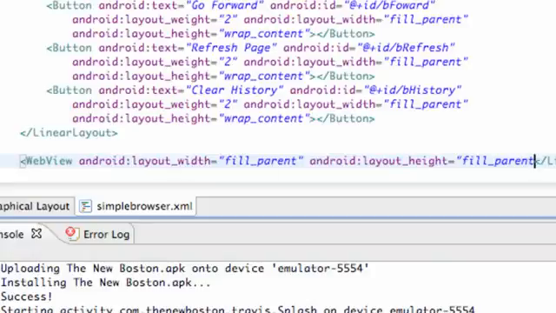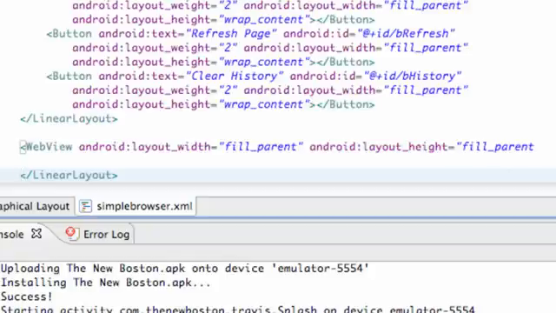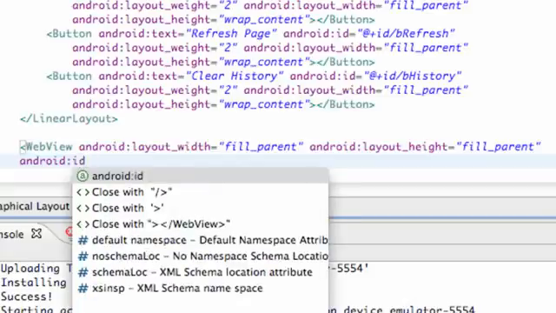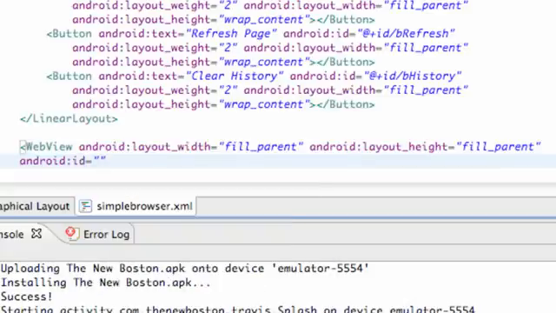And then we're also going to give it an ID. So we're going to say at plus ID forward slash webViewBrowser or something like that.